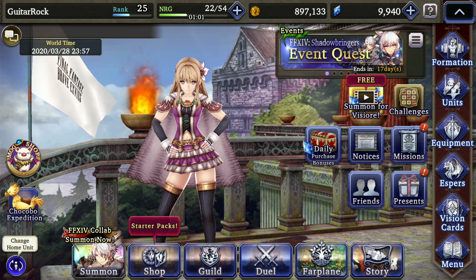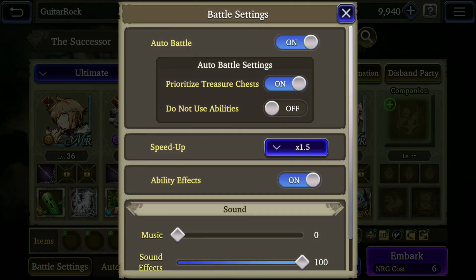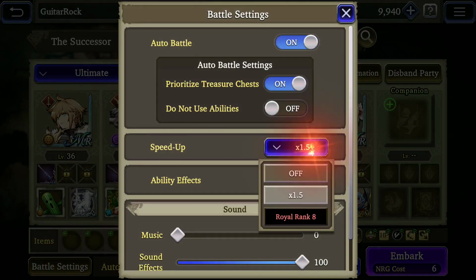What happens is, you go right here, into any mode, story mode. Let's just show you guys an example. I'm going to play this stage right here, part 1, chapter 2, scene 1. The first thing you want to do is right here, the auto. Make sure it's on if you're farming, but you can turn it on or off, it doesn't matter, depending on whether you just want to auto the stage or play it manually. But right here in the battle settings, at the bottom left, this is where you need to set it. Speed up, look at this. You will have the 1.5x unlocked for you.